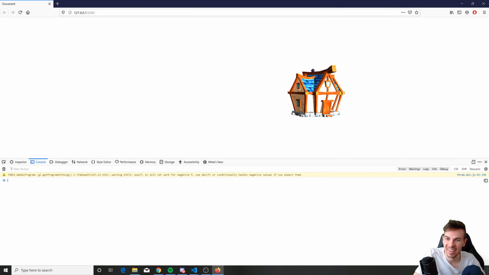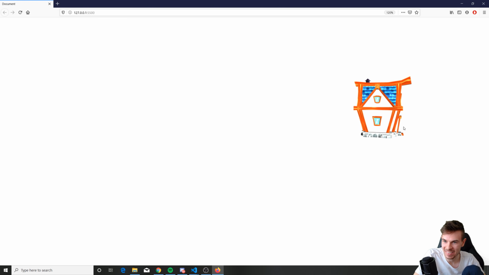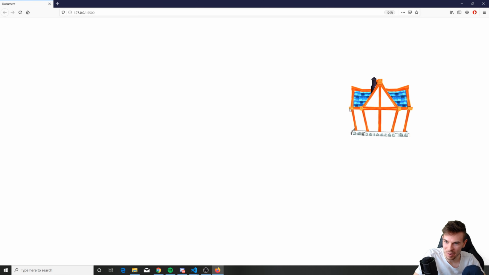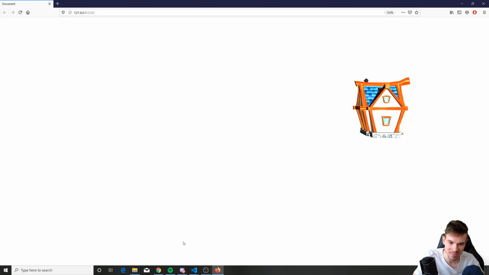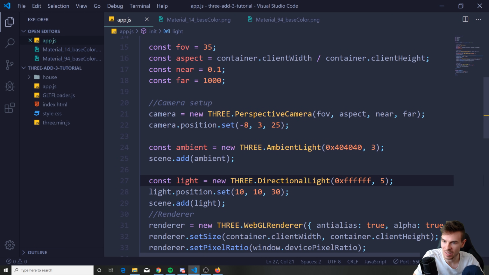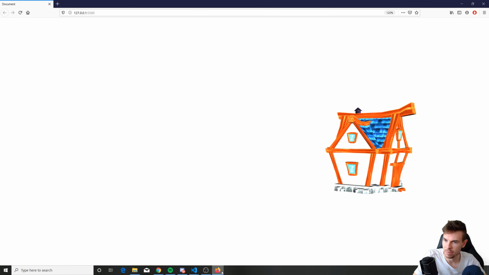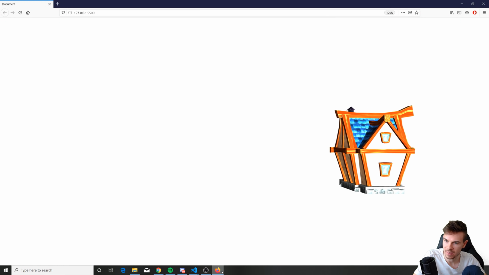Save. Okay, so now everything is super illuminated, as you can see. I don't want this to be as intense, but you can see our ambient light is there, and where it's casting the shadows. As soon as it moves to the front, it's going to illuminate itself. But this is still not that dark because we have the ambient light going on top of it. This is way too intense. I don't want this to happen. So we can lower this, or we can move this further back. Let's say 100. Let's see if we can get a more natural look to this.